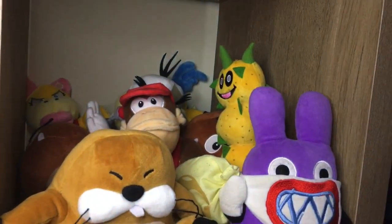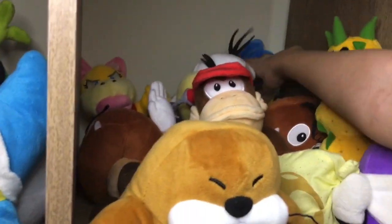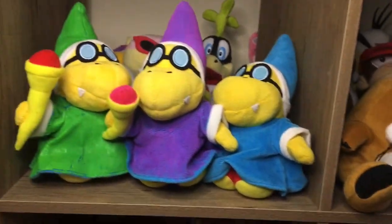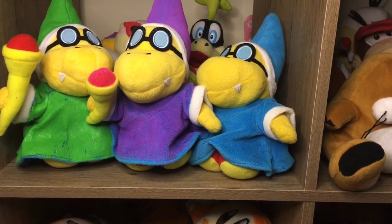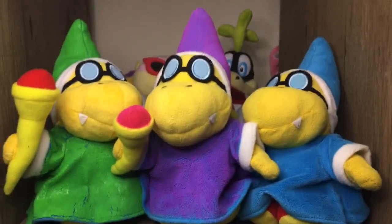Paragoomba, and the old Koopalings, which are still pretty good. Like old Larry's back here, old Morton, and old Wendy, which I use for the TikTok videos sometimes. You can't really tell the difference. But now this is getting to three classic characters, which are the All-Star Kamiks. You noticed that we changed to the old ones because we like the old ones better.